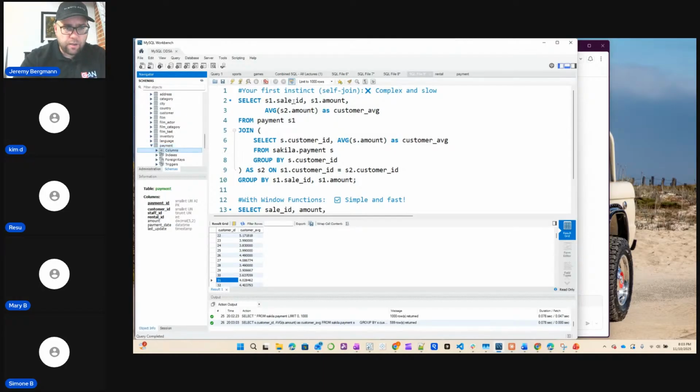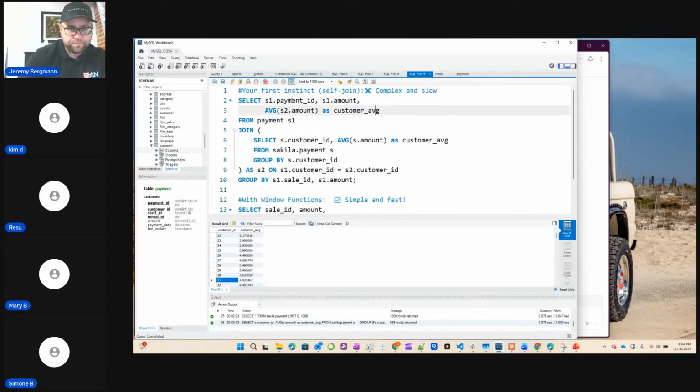Yeah, payment ID. So for each payment, what was the amount versus the average customer amount? Show me each sale with the customer's average sale amount.